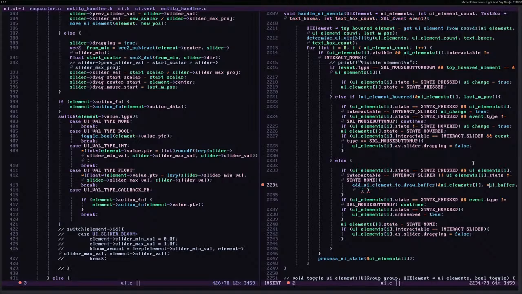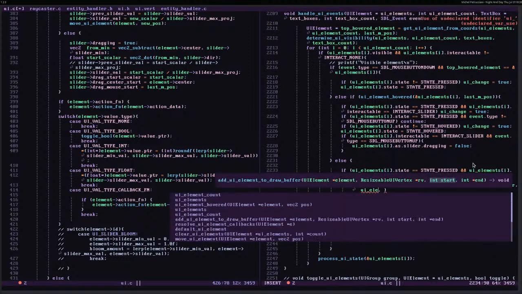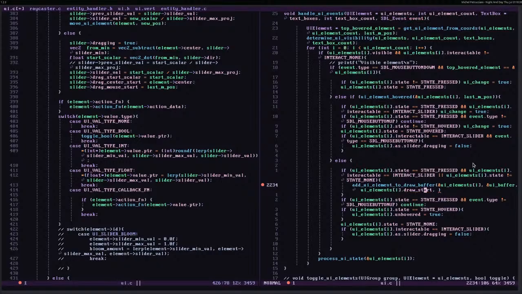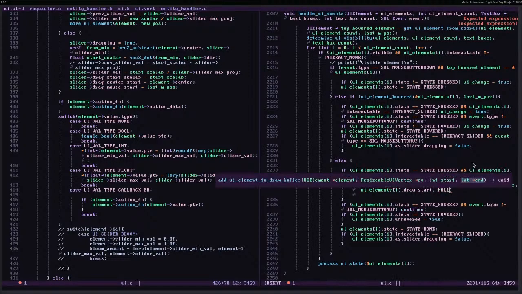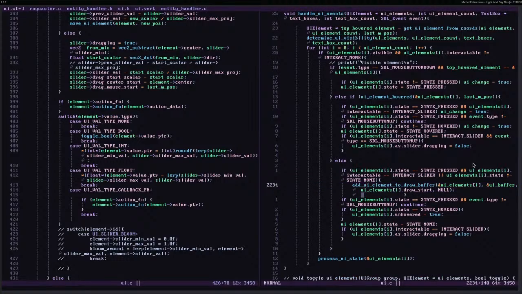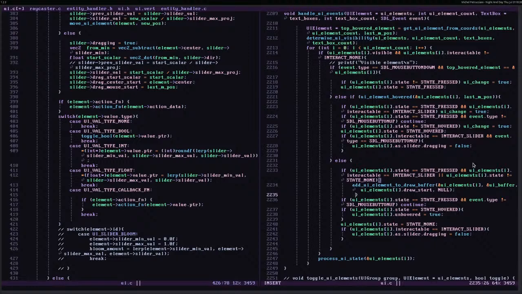We need the start, which is, yeah, so that pretty much. Yeah, I don't know why this indenting got so messed up.